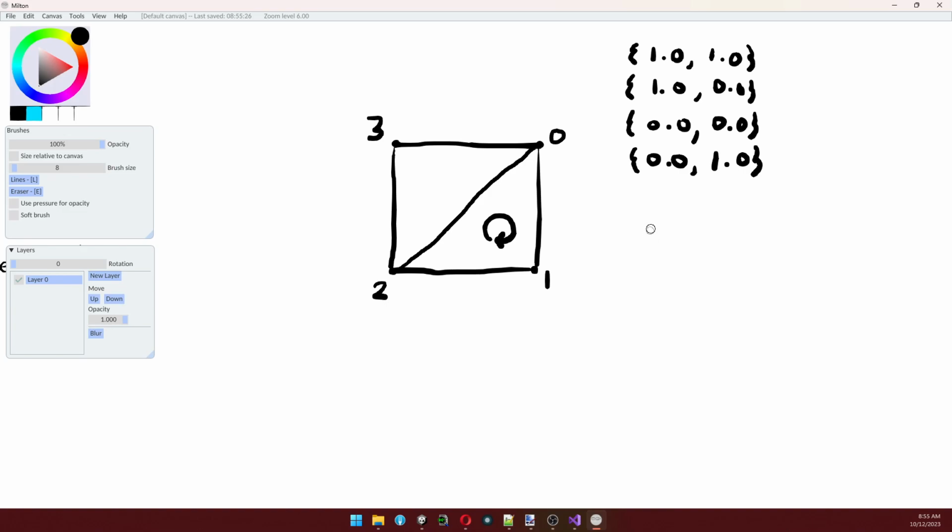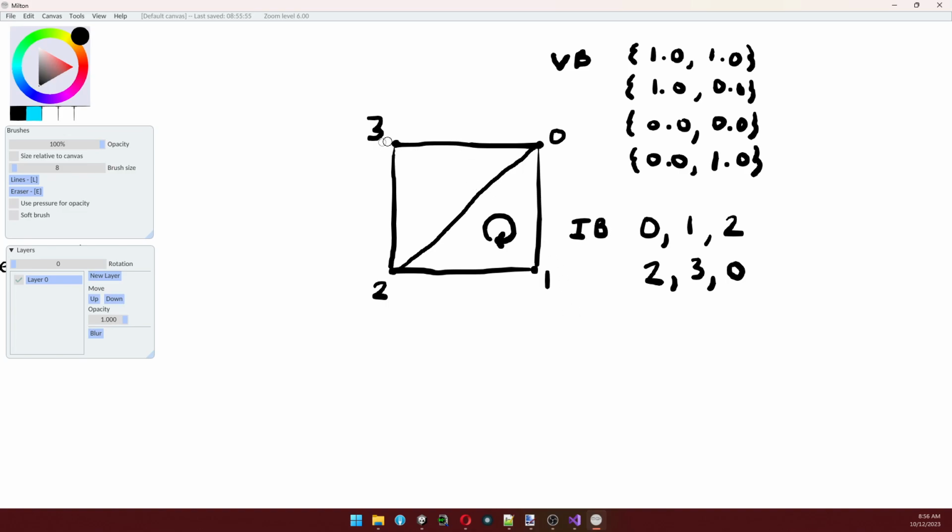So basically, we have these 4 vertices, and then we map them using the indices. So we say, okay, I want to draw this triangle. And then I want to draw this triangle, which would be, I think we could just do 2, 3, 0, right? And so we send this and this. So this is what you would call our vertex buffer, has our vertices, right? And then you have our index buffer.